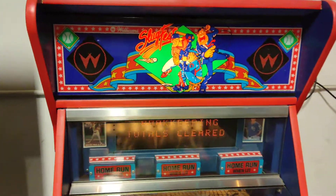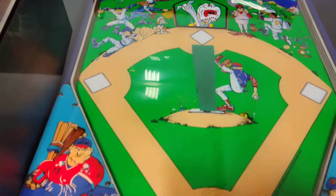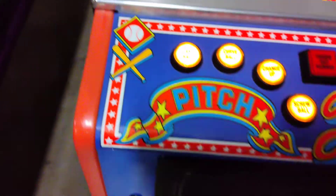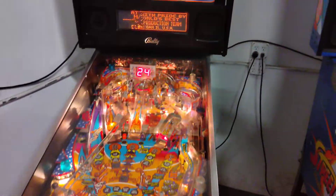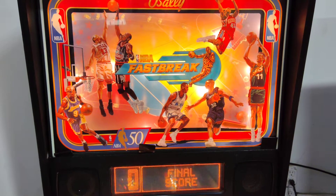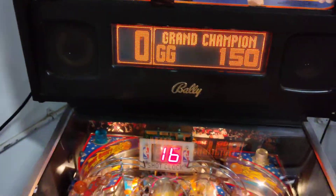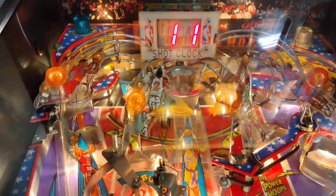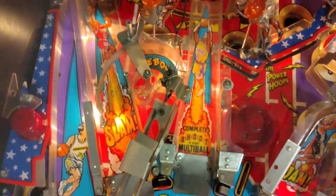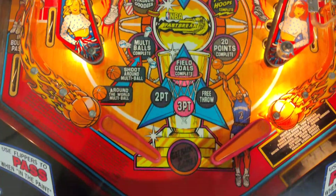We have a Select Fest — the kind of whole DMD bat game. This one's nice; it's actually got the hard dispenser so you can still win cards out of the game. It's the most modern baseball game that has the DMD. NBA Fast Break — this has the back box basket shooting going on; you can see the flipper in the back box making a shot into the basket. A cool feature, and on the playfield there are a lot of great features — NBA Fast Break is a fun basketball-themed game, definitely for the whole family.